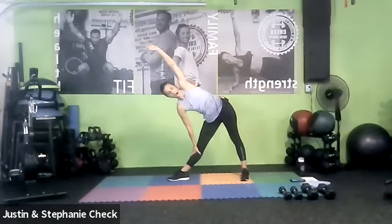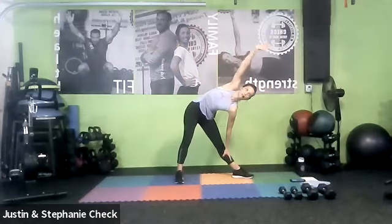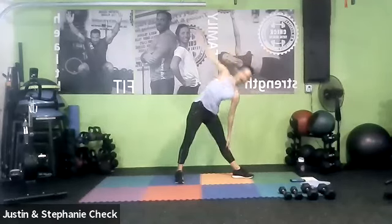Pointing one toe out, straight leg, big reach. Switching to the other side. Have a fun one planned for today. We're gonna get, of course, as we always do, the whole body involved. Mix it up a little bit, some lightweight movements, some heavyweight movements.